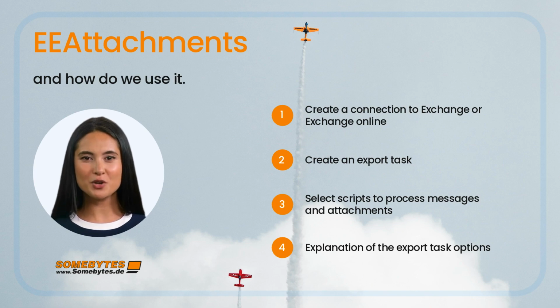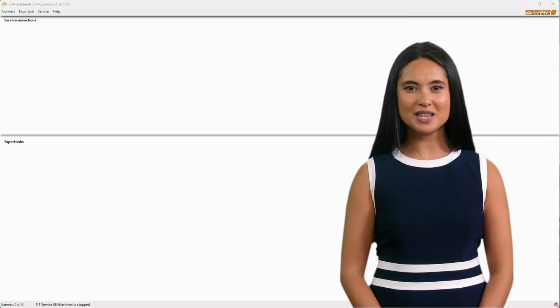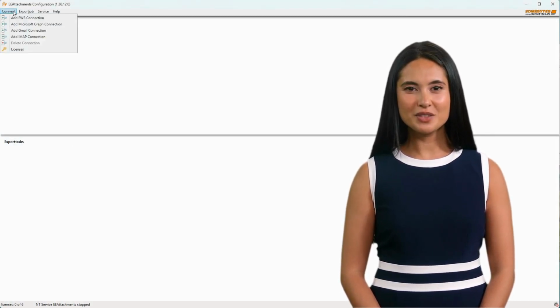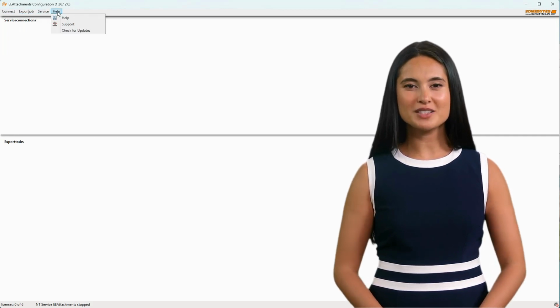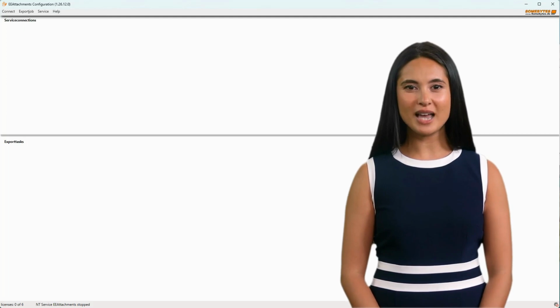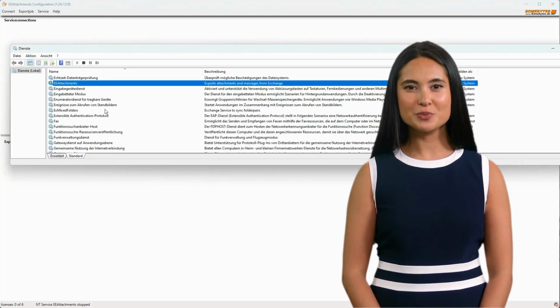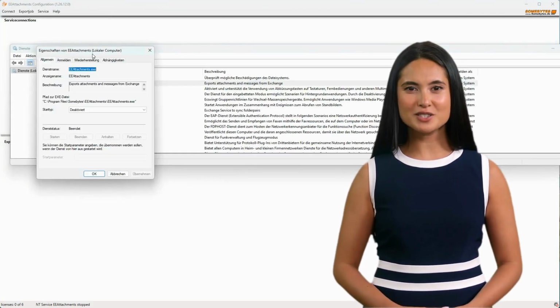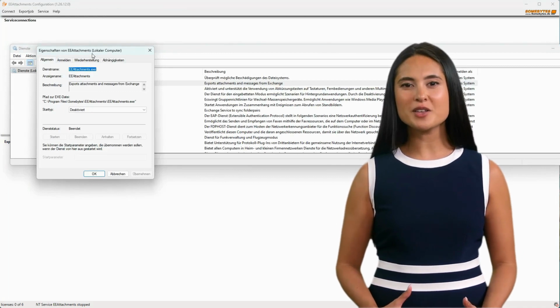Let's begin with an overview of EEAttachments. After the installation, you find the EEAttachments configurator on your PC. The program consists of two parts. On the one hand, the EEAttachments configurator, and on the other hand, the EEAttachments service, which runs the tasks created from the configurator in the background.